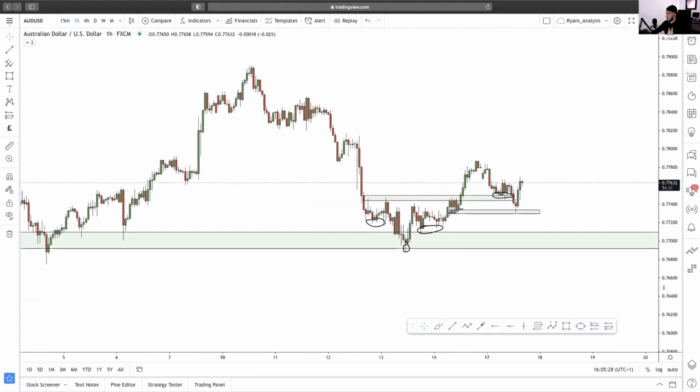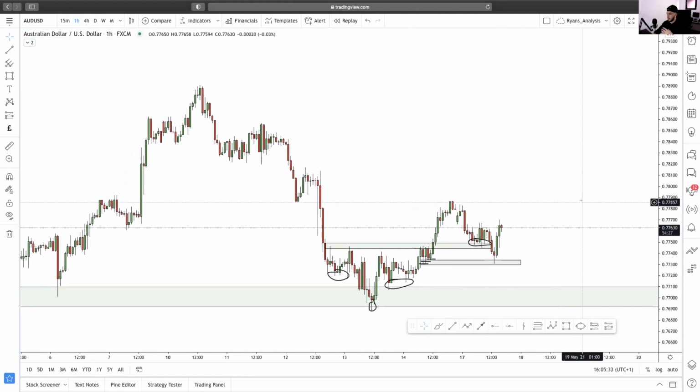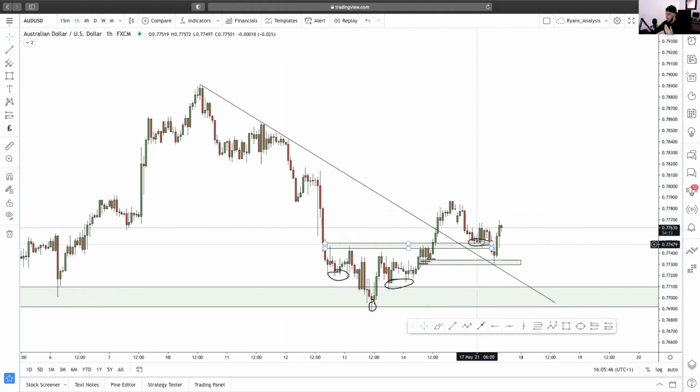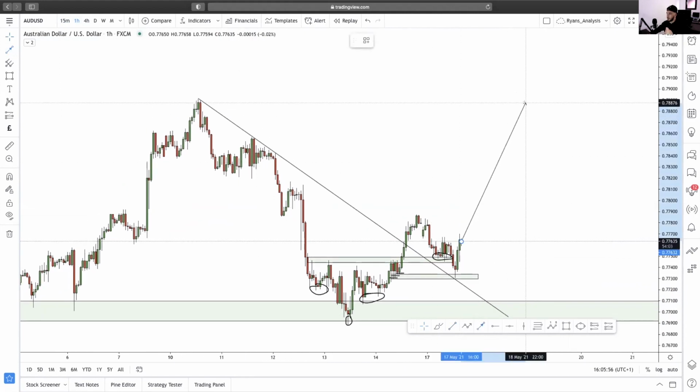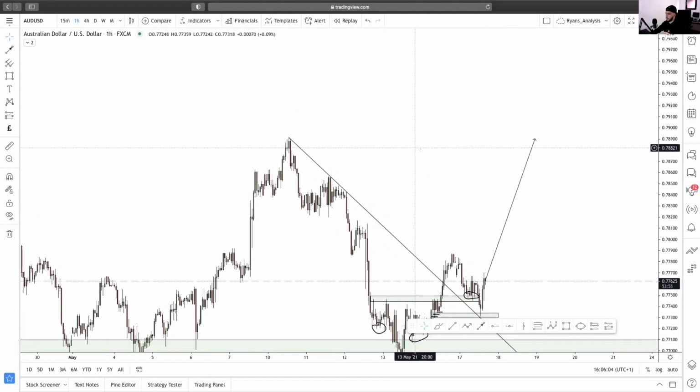Another thing as well that I spotted is some people might use this, some people don't. There's a bit of a controversy against trend lines, but if we were to draw it in just to visually understand the shift in this market structure, we could join up here, pull it all the way back down to here, and we could say potentially we've broken out of the trend line, we've corrected. Look at this market structure here. We impulsed, bearish correction, retesting the trend line, retesting the area of support in the market. We could now say to take this market long, at least potentially up to this high point, or even further with our long-term targets up to that 0.81, I believe it was.